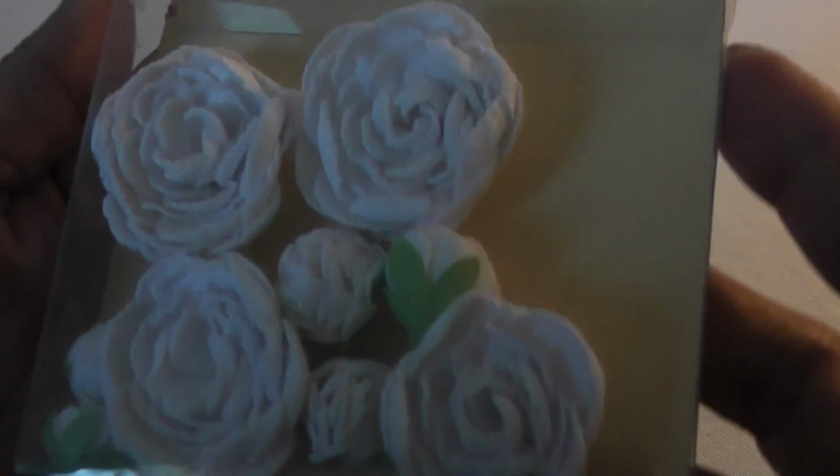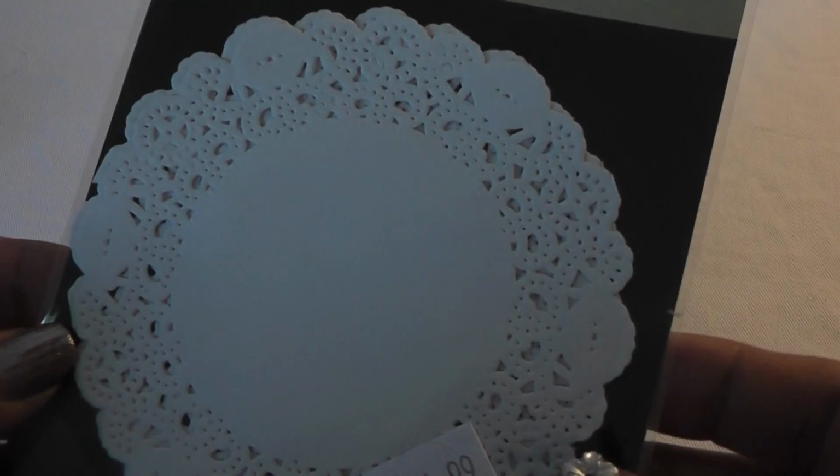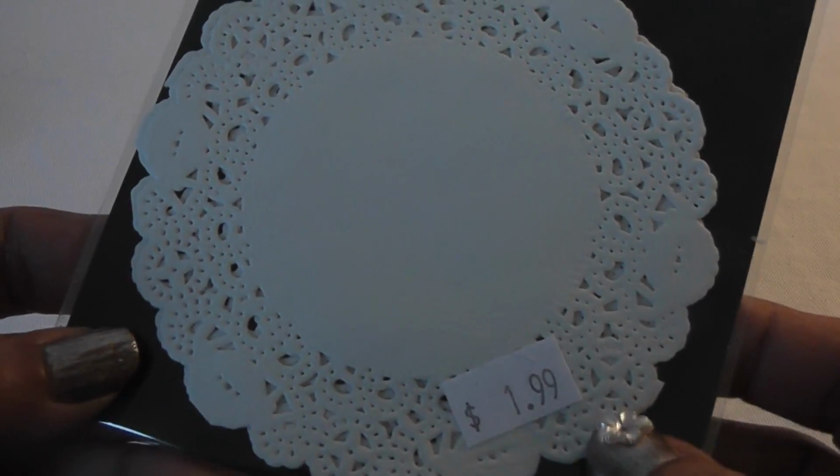So gorgeous papers, and then for the embellishments I used some flowers that Mandy, Crafty Cats, sent me. Hi Mandy, I hope you are well. I'm thinking of you. I used this cute little crown that I purchased from Elise, Pretties by Elise. And I used some of these spare part flowers, the white ones. I love these. And I used a doily, although I covered it. And this is Paper Lace Collection from Melissa Francis. I picked this up at the expo.